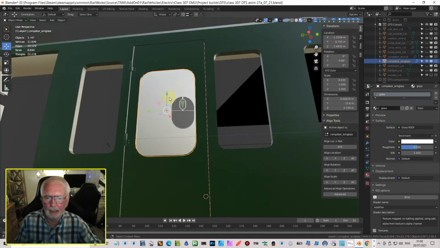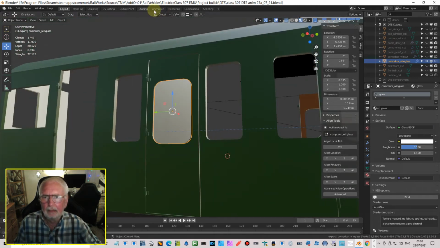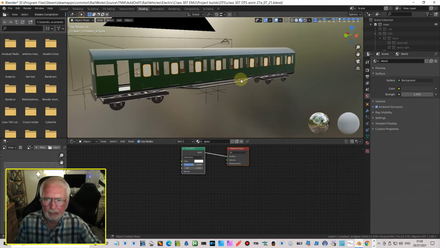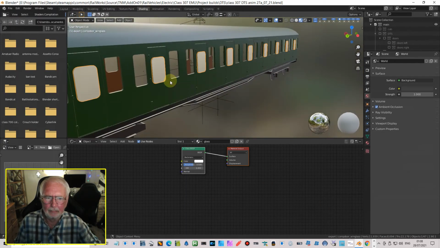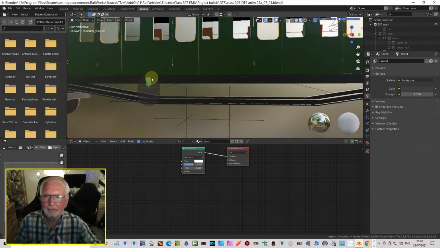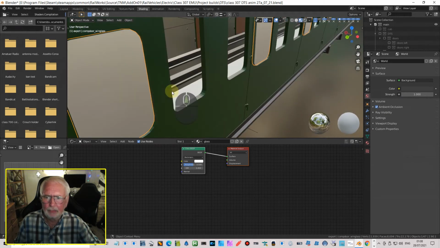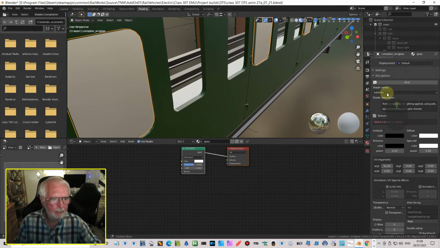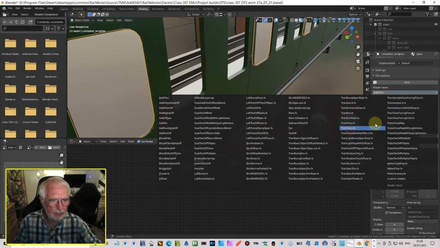And I think if you go into shading or whatever, you'll see that material. But to be honest, you don't need it because your main shading actually comes from here. So you want this train glass.